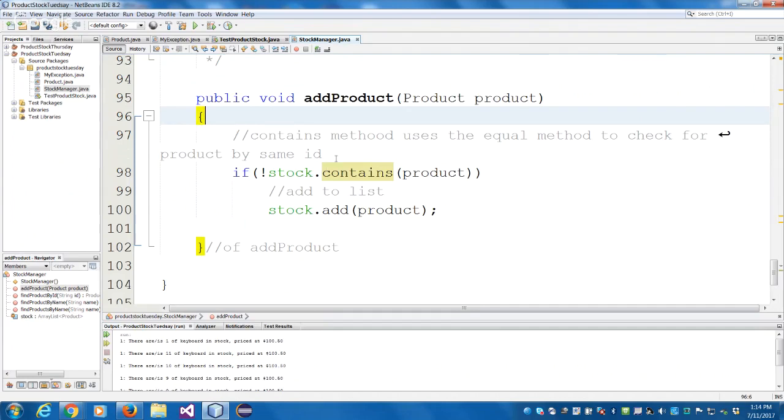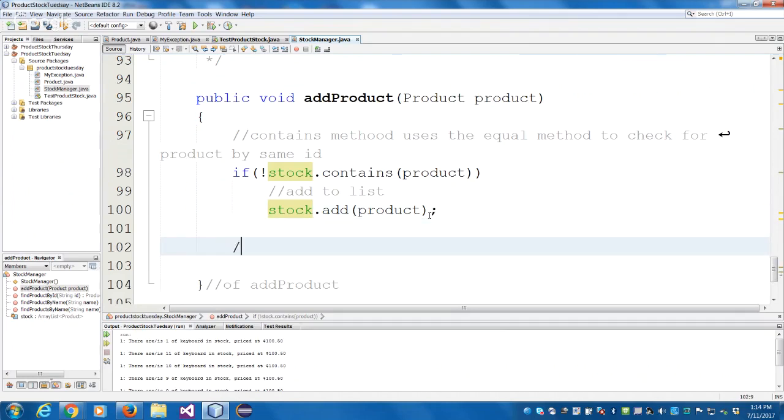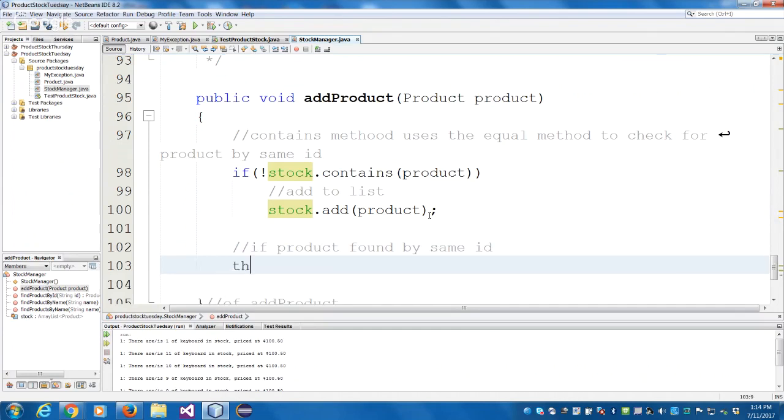So what are you saying? It does not contain it. What does this mean? Does not contain. This is returning a Boolean value. That's why I can do a check. So I'm saying if false, you couldn't find it, what should I do? Add it. But if you find it, then I can't add it. I can't. It's a unique ID, right? So what should you do? Let's throw an exception.